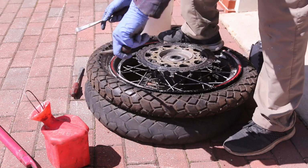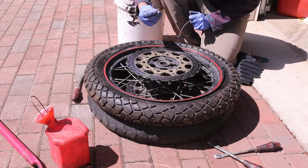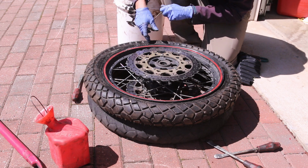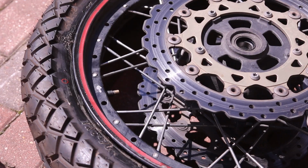Wow, that was the easiest tire change I have ever done. Man. So here's my stem. We're gonna put it back in. Then take your stem tool. And we're gonna fill this with air.